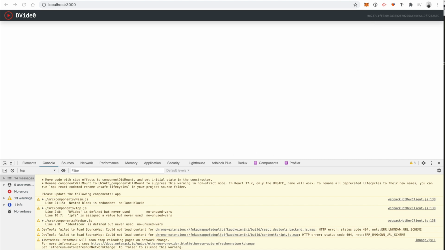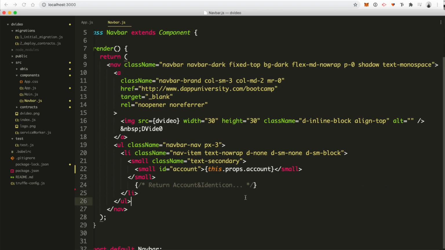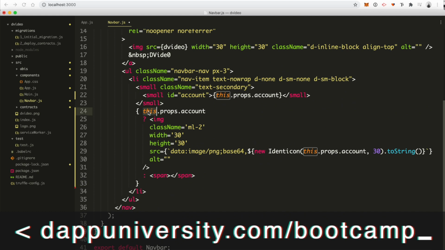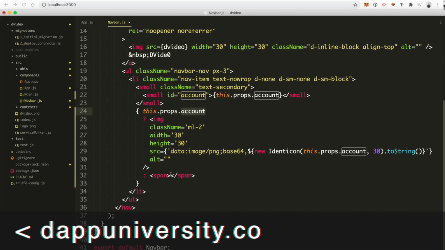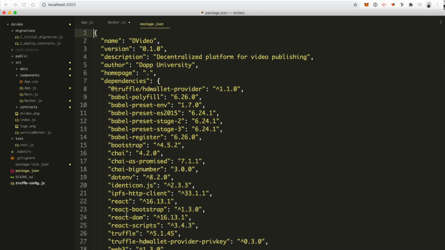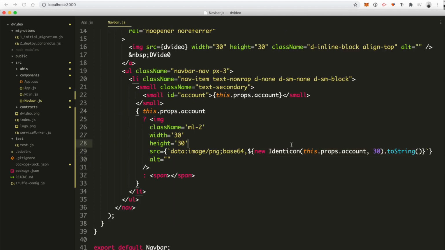Next thing we're going to do is actually add an identicon. So that's the fancy user avatar. And we'll do that like this. We'll use the identicon library. I'm just going to paste in this code from the final code solution like this. Okay. So basically, if the account prop exists, then we're going to add this image. Okay. So this is the identicon image. This comes from the identicon library, which you can see in the package.json file here. So package.json, this identicon library. Okay. And it's going to automatically generate a fancy user icon for this application.